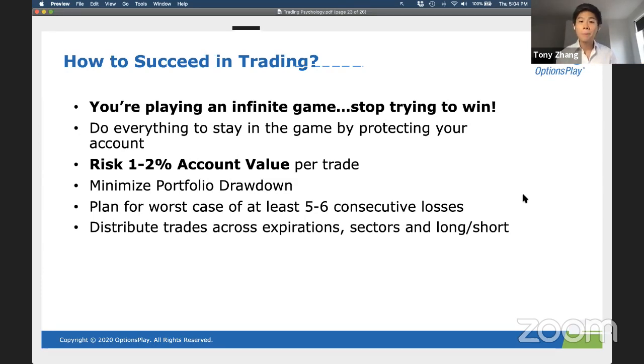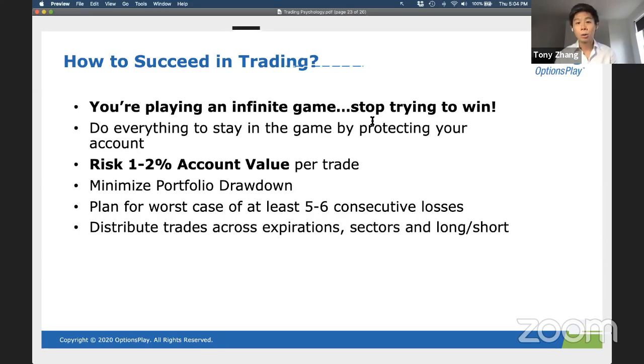The exact opposite is what I tend to see a lot of self-directed traders do, is they focus all their attention on, I have this losing trade. What do I do to fix this losing trade? Instead, what you can do is just cut those losers. Focus your attention on those winning trades. See how you can turn that 50% gain into a 200% gain. You can adjust strategies to do that. Cut your losses, figure out where you want to spend your time. And I'm telling you, don't spend your time on losers, spend your time on winners.